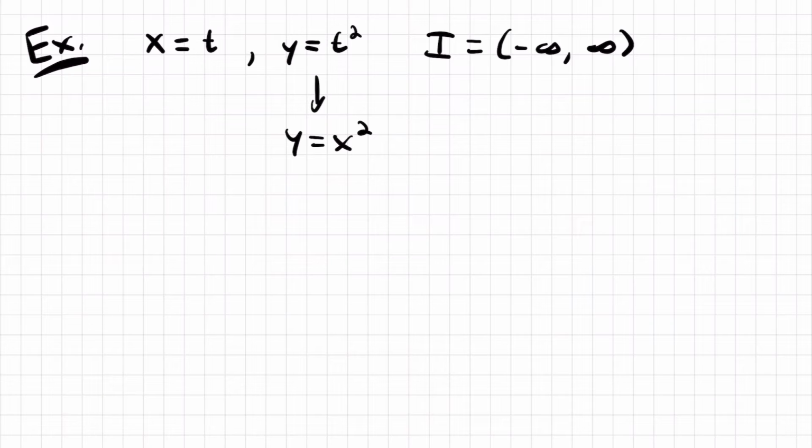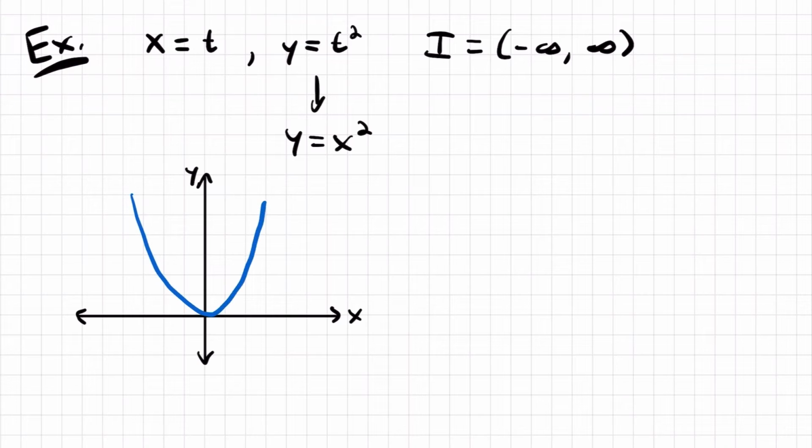And so you would think that this plane curve would look the same as the previous example, but it's not because our interval for t is different. All right, so if I draw our coordinate system, there's the y-axis and here's the x-axis, and I'll label them. This is the y-axis and that's the x-axis. Y equals x squared is just a parabola where the vertex is at the origin, so I'll graph that.